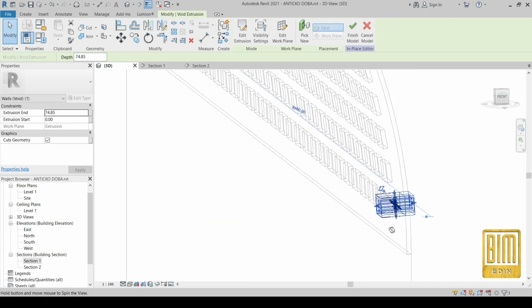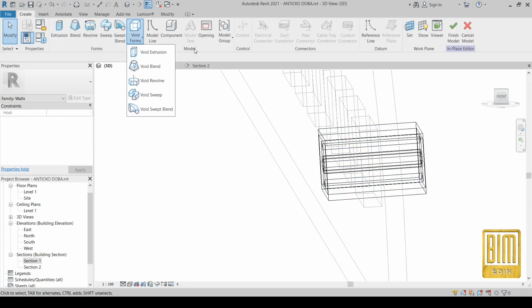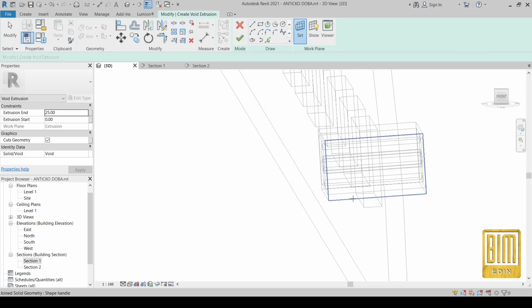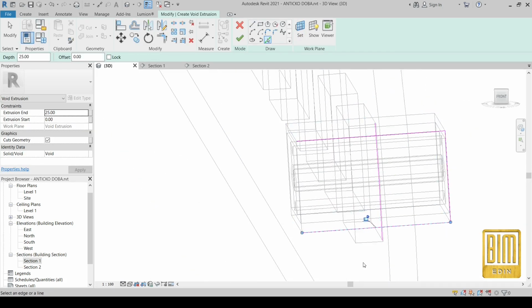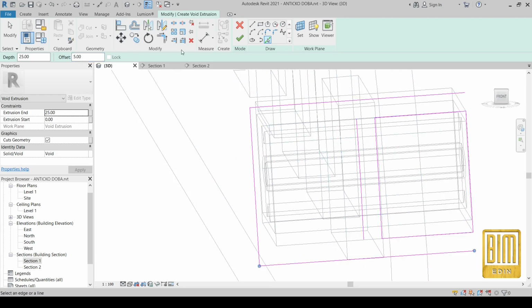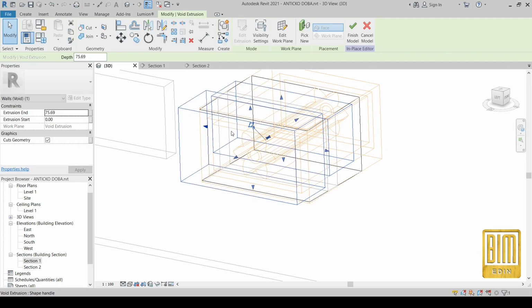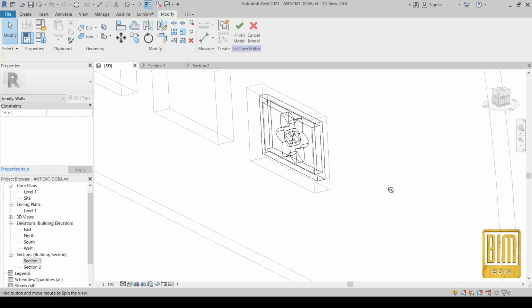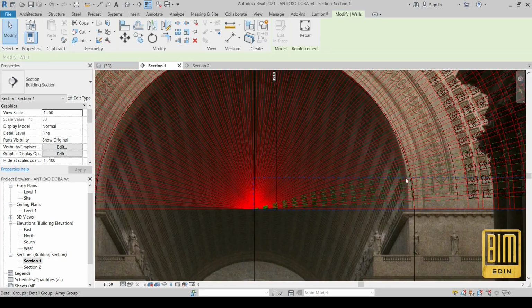And what we need now, I need one void more to cut this geometry from profile, and in that way we will define our thickness or depth of this element. The reason I do that, because here I have our arch form, and to follow this form I need this method.